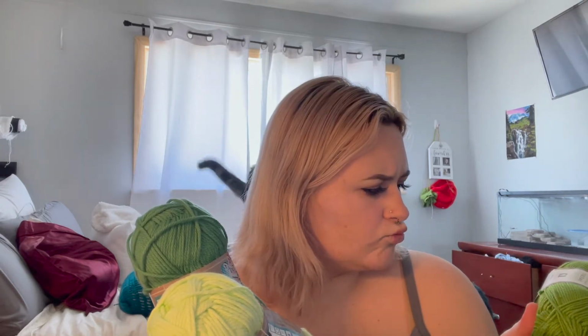I love this cotton from Hobby Lobby that I bought a long time ago in the colors pistache and apple green. I also have this green to choose from. This is 24/7 cotton by Lion Brand in the color grass. The goal is to get this done today.